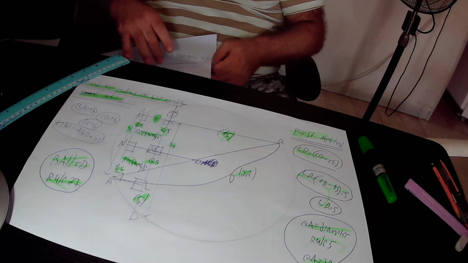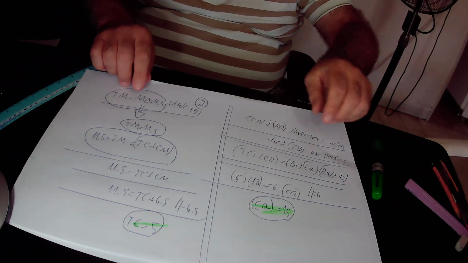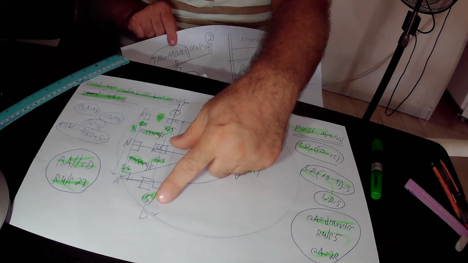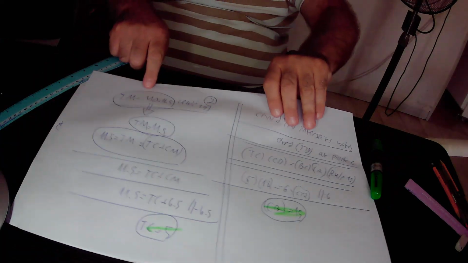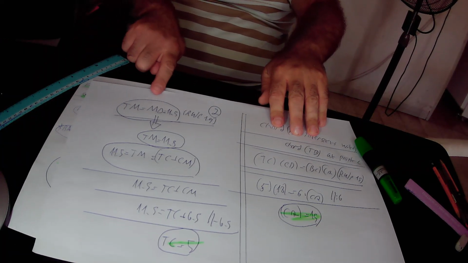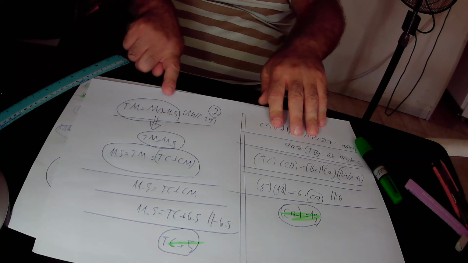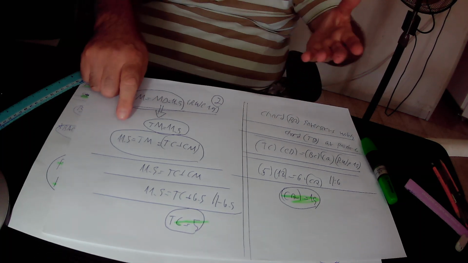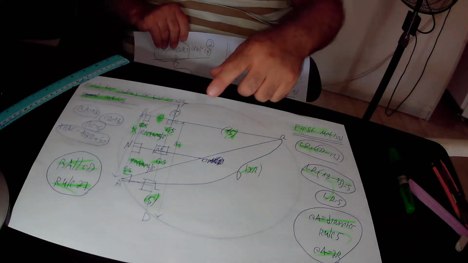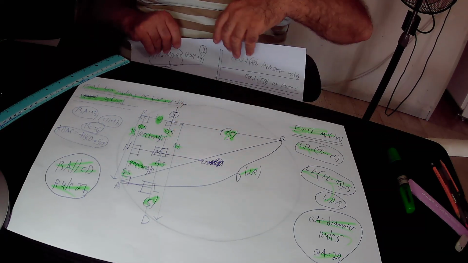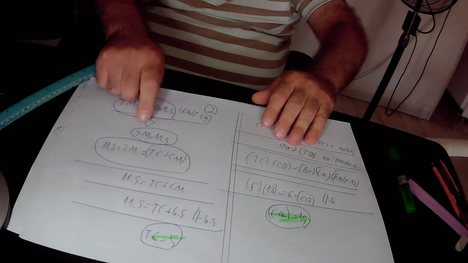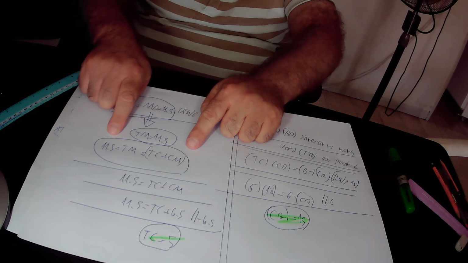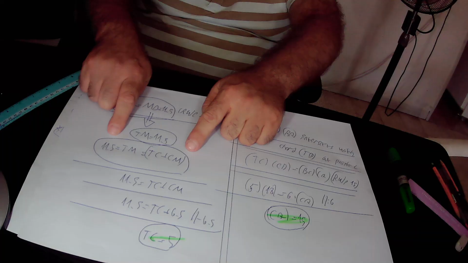So you can argue that TM equals MD, and MD equals 11.5. We derive that TM also equals 11.5 units in length. So from one side, TM equals 11.5. But from the other side, TM also equals TC plus CM. So 11.5 equals TM equals TC plus CM, and we derive that 11.5 equals TC plus CM.